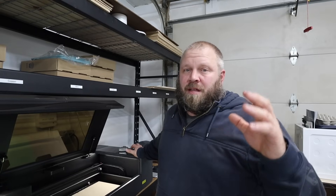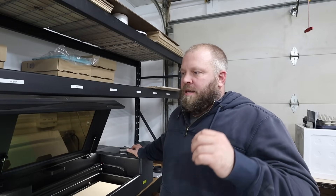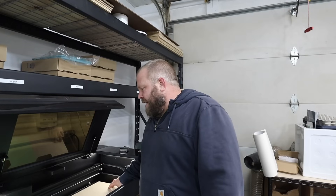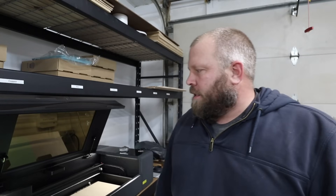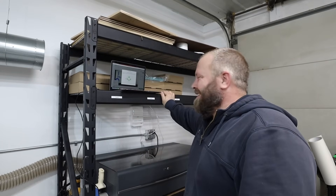Now what I had to do is I designed this all in Lightburn. I do not like XTool's Creative Space — you cannot do much with it compared to Lightburn. Lightburn is more fluent for me, works for me, that's what I use. Then I send it over to Creative Space, pick my settings, and send it here. We have it all set — but I broke my USB cord. I've been trying to get this working with Ethernet and it's not working, it doesn't want to be compatible with my computer. So I'm going to do it the old-style USB. Got my computer all hooked up and there's an update, so we got to wait a little bit.